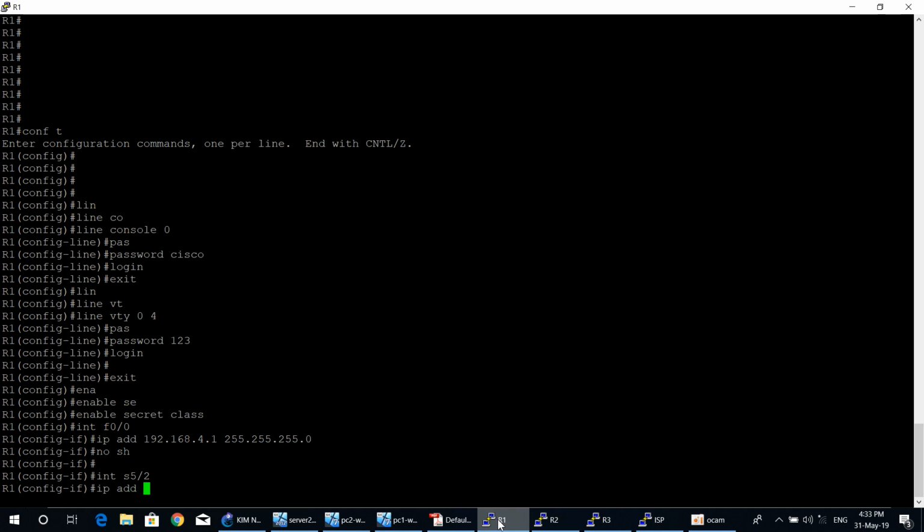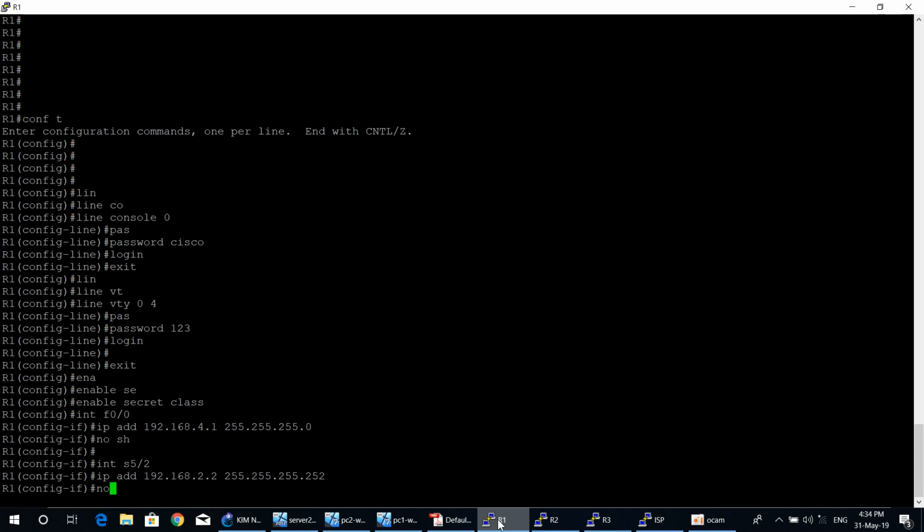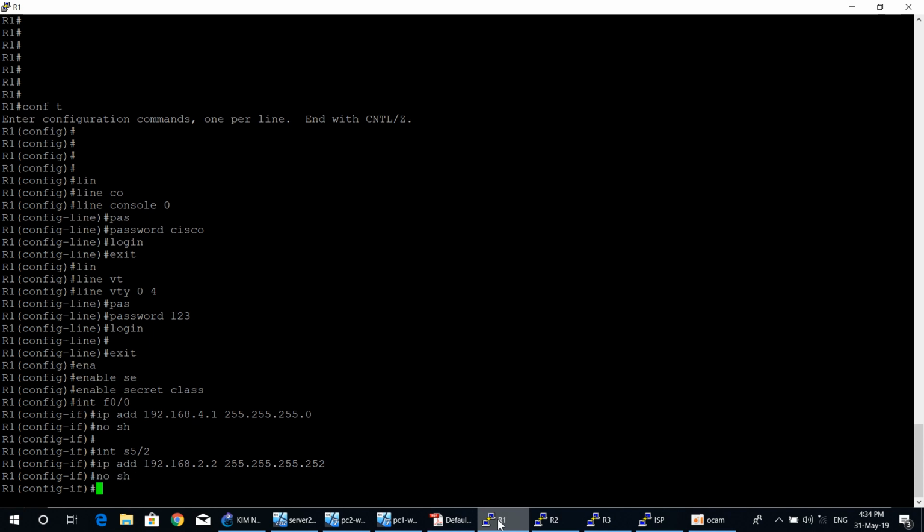IP address 192.168.2.2, subnet mask 255.255.255.252, and then open the interface with the command no shutdown.